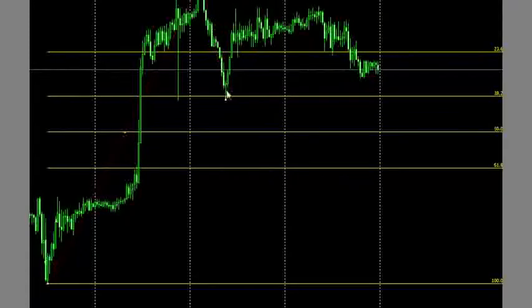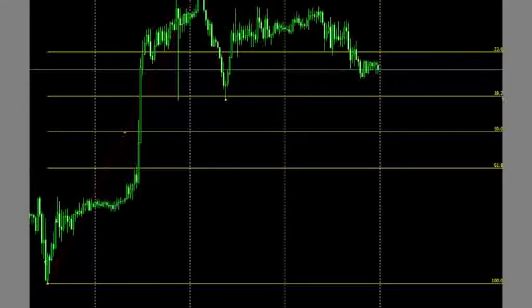So obviously the price pulls back, and when we apply the Fibonacci tool to this wave, it gives us a certain level of retracement. So we've got the 23.6, we've got the 38.2, we've got the 50%, and of course we've got the 61.8%. Now, each of these retracement levels also has or can have a corresponding extension level, and the extension level is where you take your profits.